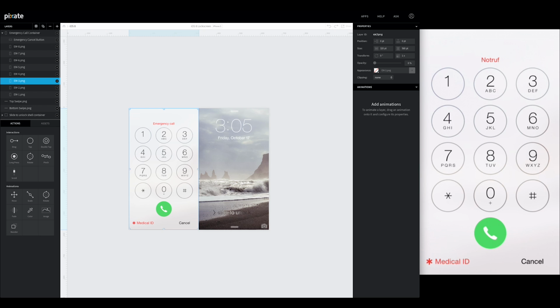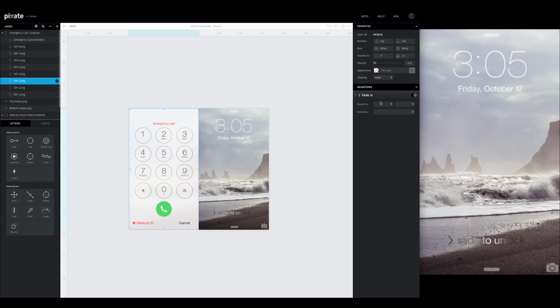The reason for that is we want to give the 0.75 second animation duration and then allow it to sit on clear for 2 seconds before the layer on top of it starts. So EM3, we're going to add a fade animation to it. Just like before, fade in. It's going to be based off of the emergency button tap. Fade to 100%. 0.75. I'm just going to copy this. This is going to be with a 5.5 second delay.